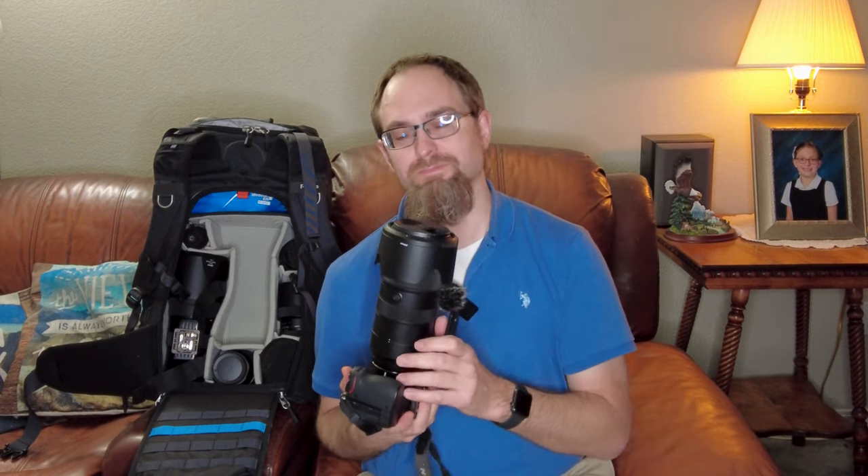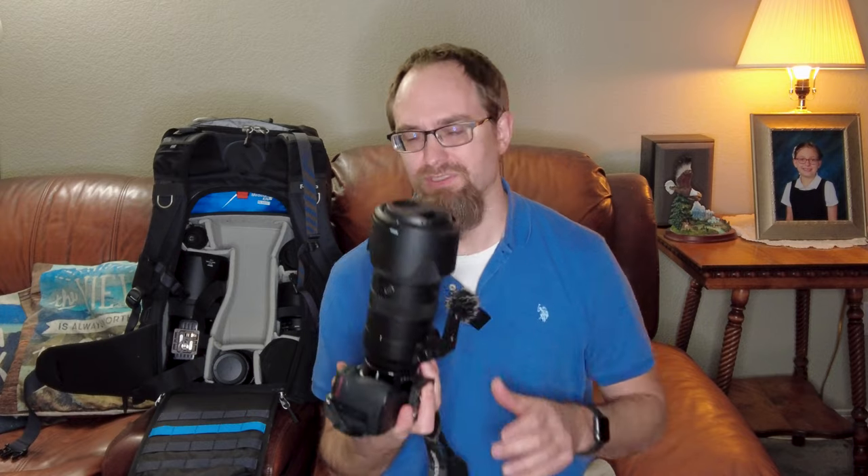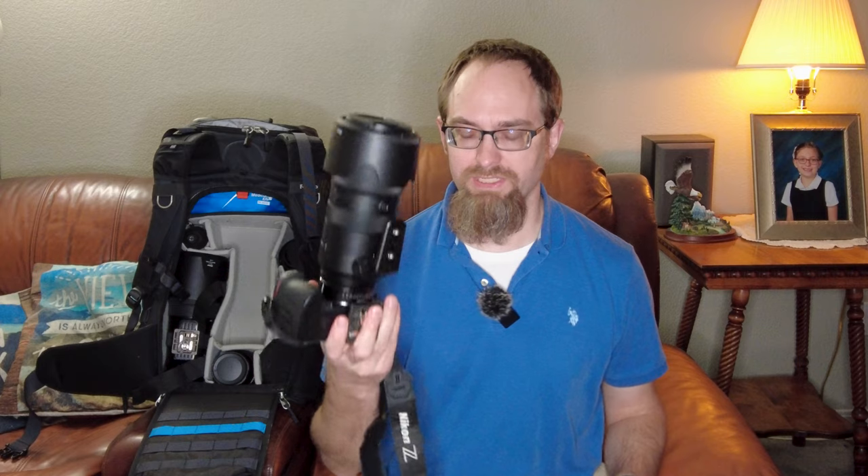As far as the Z-mount lens in particular, I've only used it a little bit, but the image quality looks great. It's not that big and heavy considering what it is. It focuses really fast, and of course everything in the Z-mount system is really quiet. It's kind of jarring at first how much noise isn't there anymore — the shutter clicking, the lens focusing. It's a lot quieter and a little bit of an adjustment at first.